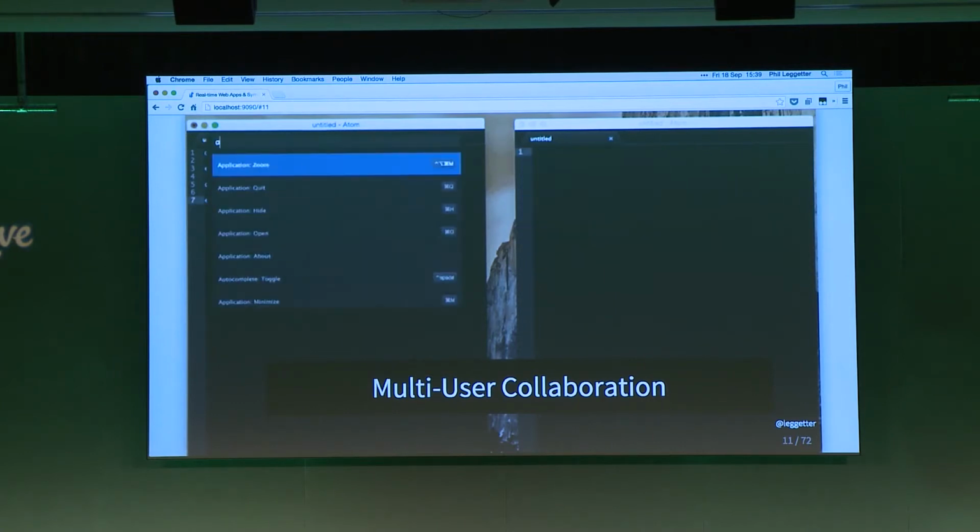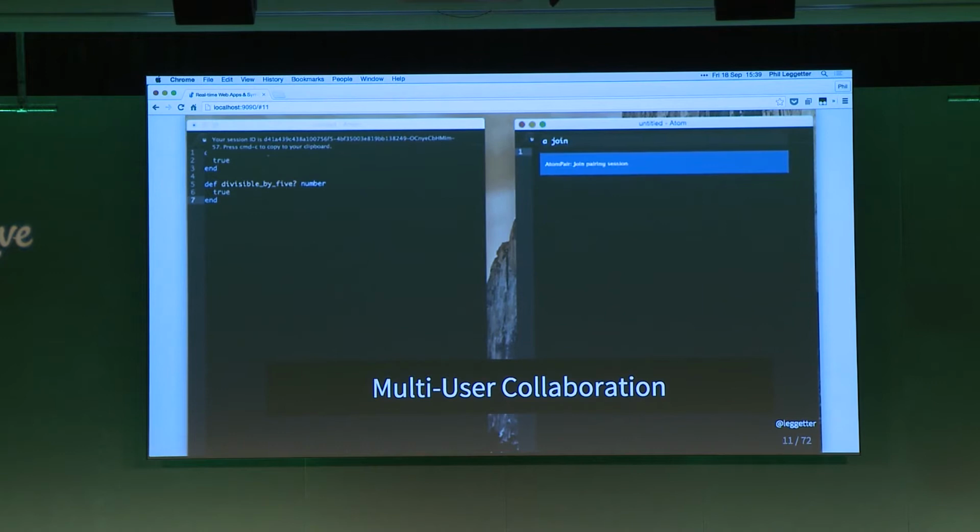Again, we've had this mention of collaborative applications. Who's used Google Docs? Okay, quite a few people. Can you remember the days we used to open a Word document, turn on track changes, maybe email it around, or worse still, put it into SharePoint and check it in and out? It's much better when you can compose a document, share it, and collaborate in real time with people. And this is something called, I use Atom Editor by GitHub.